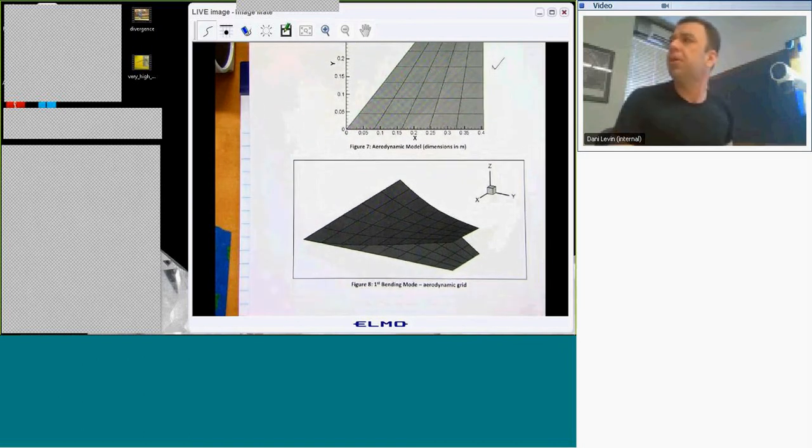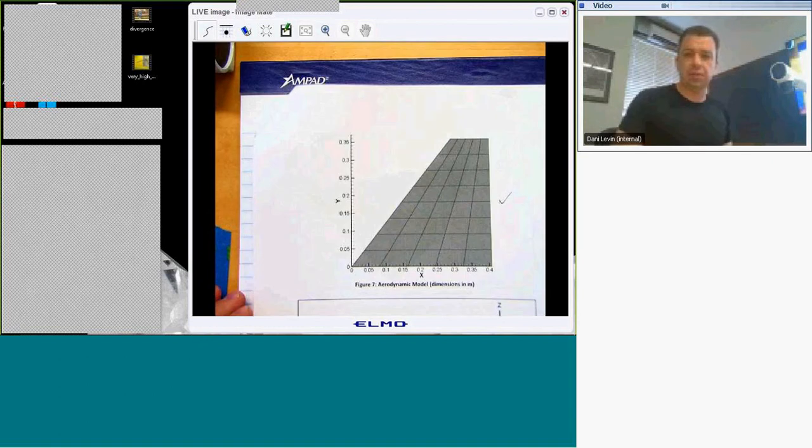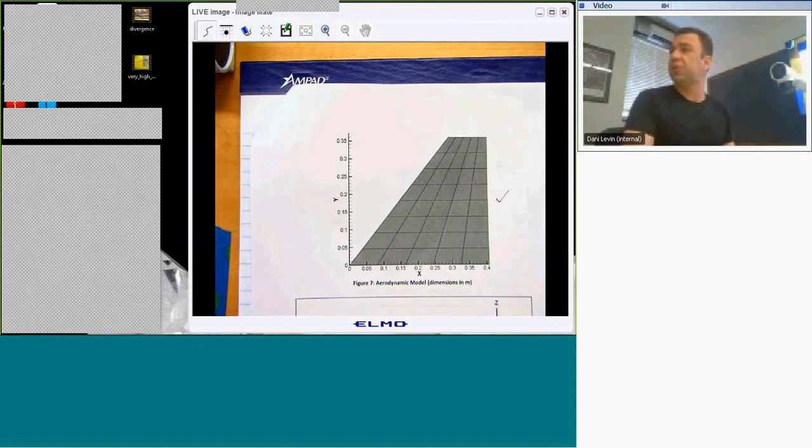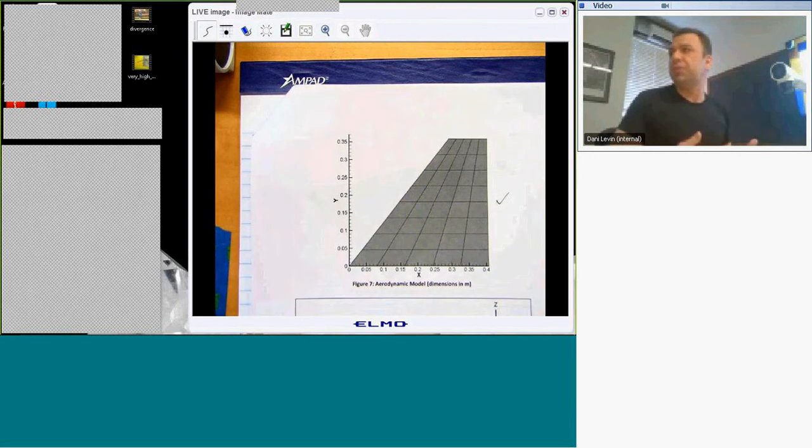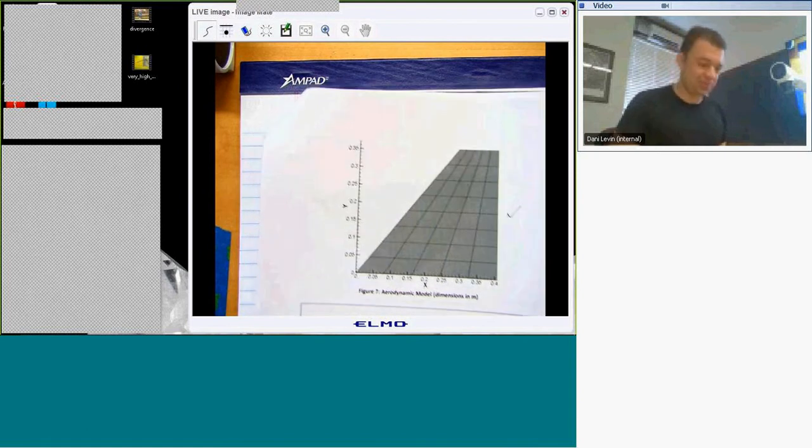Sorry, how is it done in software? Have you applied it on both sides? No, in software, the way it's done, you say what your lifting surface is. This is your lifting surface, and then you just say, okay, I'm flying at Mach this and that, and that's it. And you leave it to the software to generate the actual forces. Okay, very simple.